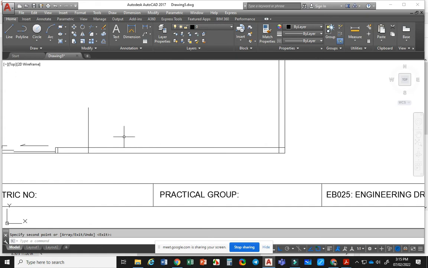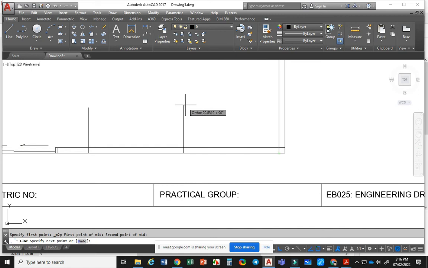Draw the line, shift right click, and then find the mid. Mid between 2 points. Shift right click and then first point, second point. Okay, that snaps at the midpoint, mid between 2 points.